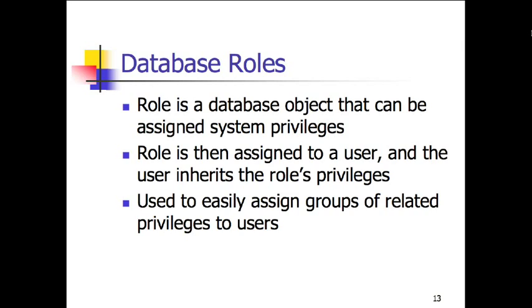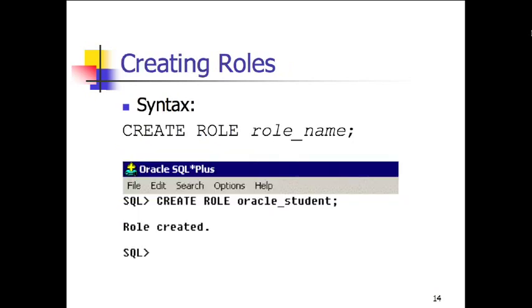So there's some kind of funky little configuration issues that people run into where, okay, the user logs in, but they don't have access to anything, you know, because they're a member of five different roles. So there's some restrictions on the roles that basically are in place to ensure the integrity of the system, essentially. And we'll go through that a little bit more in detail as well. You can easily assign groups, basically. So if you don't get too carried away with the roles, they actually work well. You know, you can easily create a role, easily assign people to it.